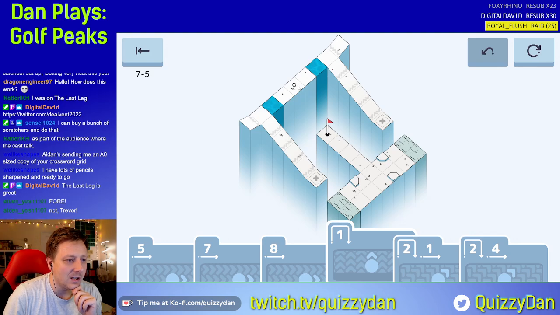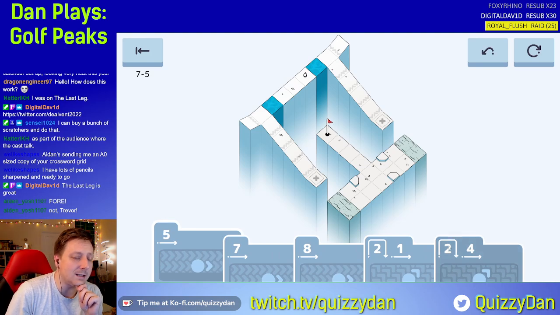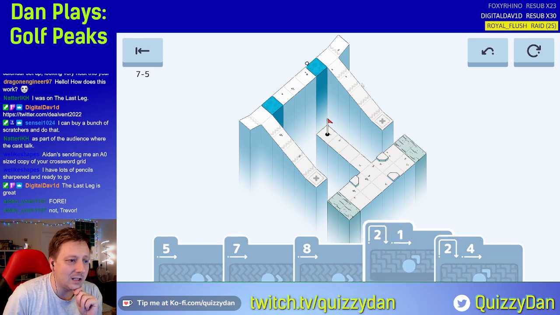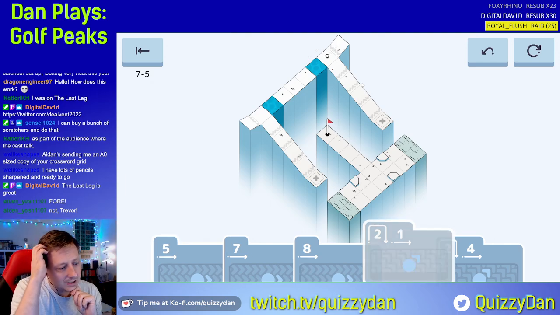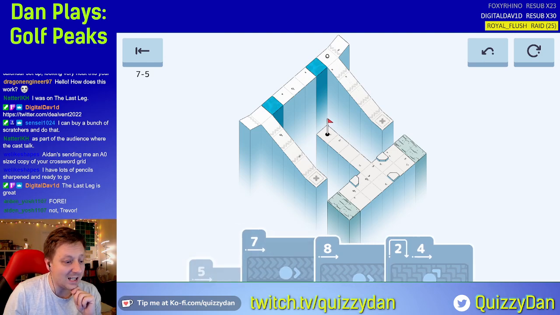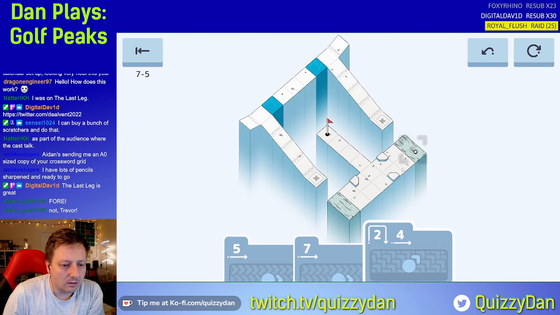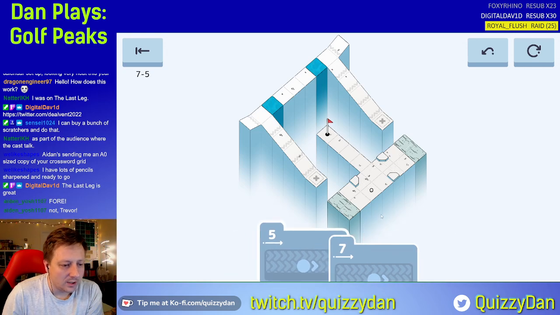I feel like I'm going to have to... these are trampolines, trampolines. Let's do that. And then a 5. Oh, this could go horribly wrong. Okay, 7. Oh no, let's do 8. Let's go wild. 2, and then 1, 2, 3, 4.